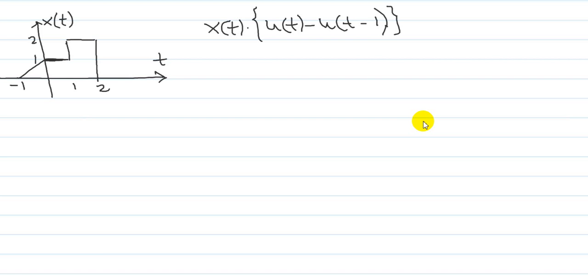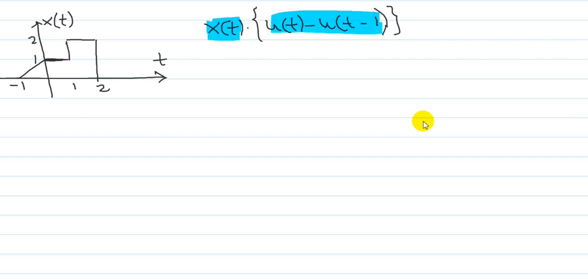Okay, let's continue with question 2. In question 2, it's more or less the same question as in question 1. But in question 1, we discussed a discrete time signal, and now we are taking the example of a continuous time signal. We are interested in multiplying the signal x of t with this particular signal.